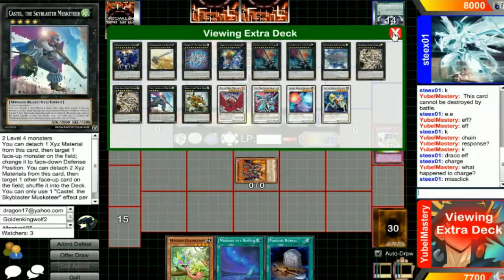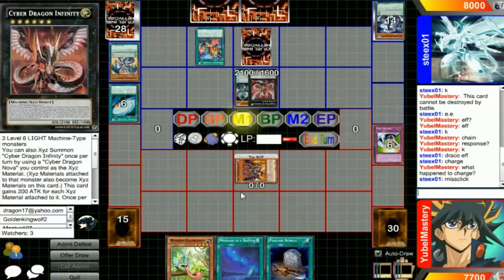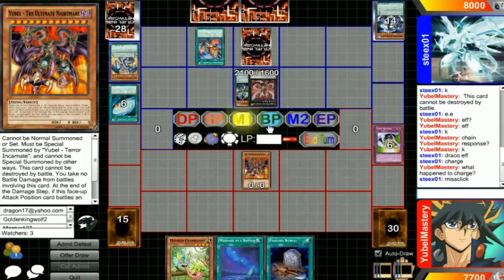I guess it would be Castell, even though I'd hate to put that back, but I'm assuming that he's running multiple Infinities. Another 2 cards in his hand, so it just comes down to a set card. Yeah, I think that's a fine play. Take some damage, but it has to be done.